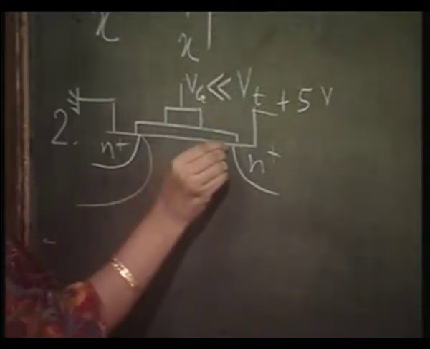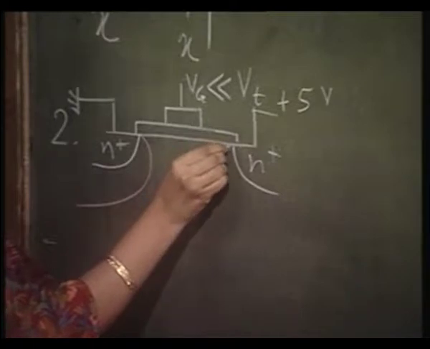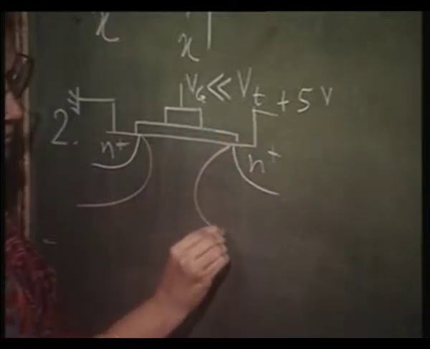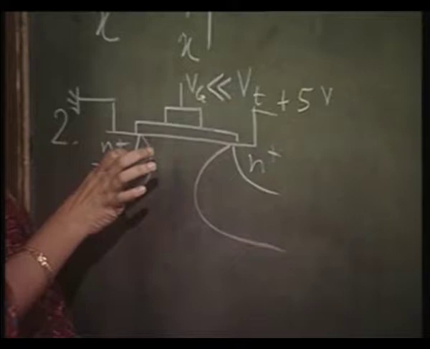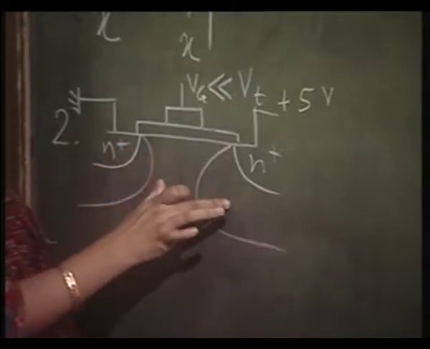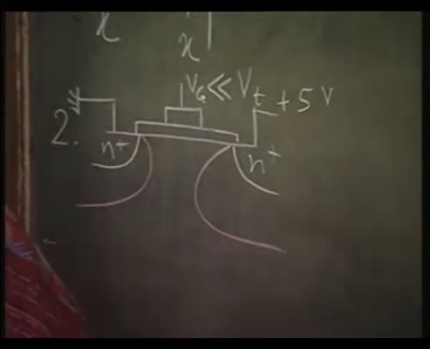Similarly, even at the drain side, obviously, at the drain side the depletion layer width will be considerably more. Now, what is punch through? Punch through is when this source depletion region and the drain depletion region merge together. That is called punch through, when the two depletion regions are merged together.